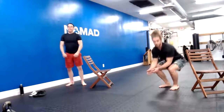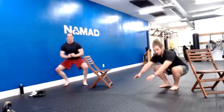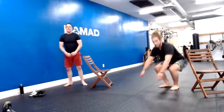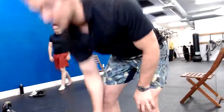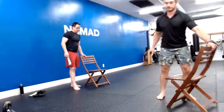Really work that calf raise, because you've got your shoes and socks off, so now your feet are responsible for all the little equalizing actions. Ooh. Okay. All right. Very nice. Get back to that sock. Grab just one. There it is, right? As we work the bottom side of the foot, the plantar side.